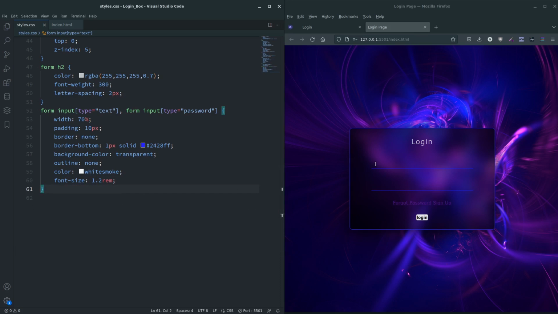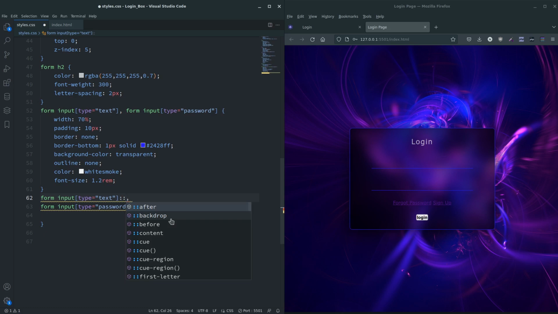Right, you've probably also seen in these type of boxes that you have text inside the boxes as placeholders. So let's do that. I'm going to use the pseudo selector for that as well. So let's grab both of these, copy, paste. I'm just going to put them on separate lines so they're easy to read. And after each one, I'm going to say placeholder.